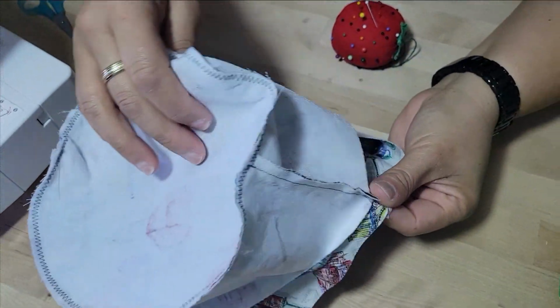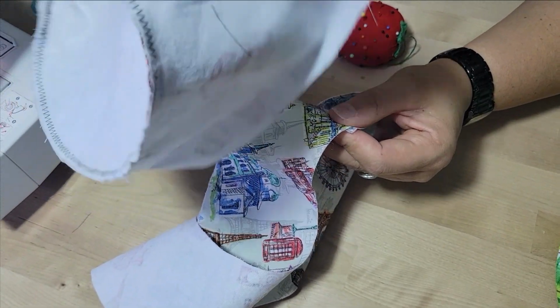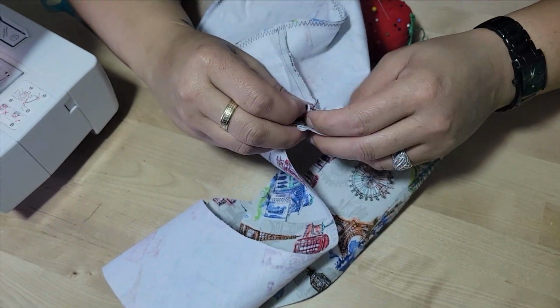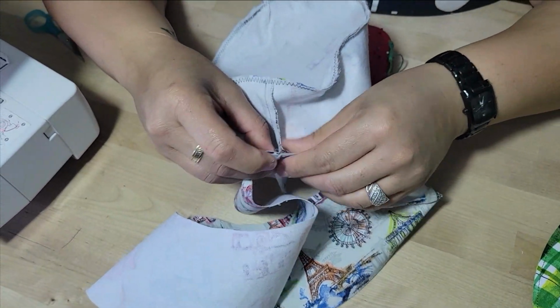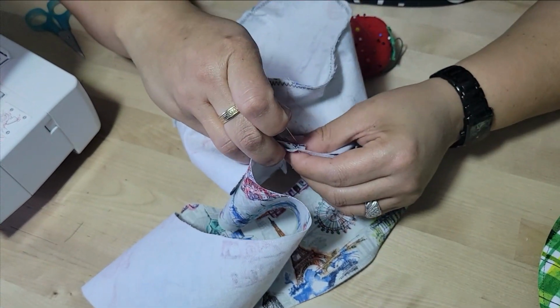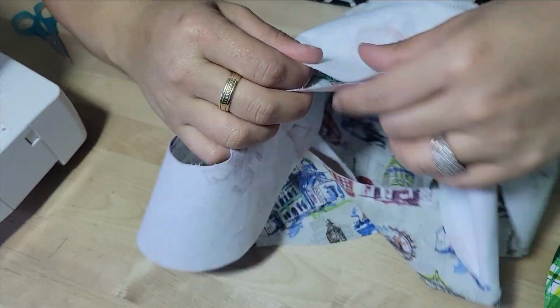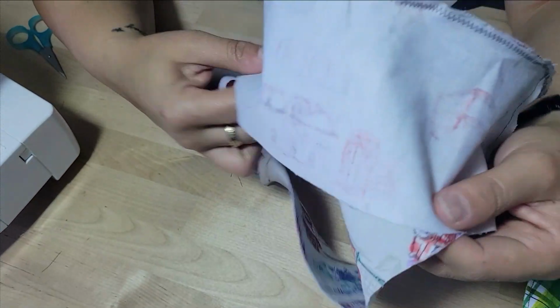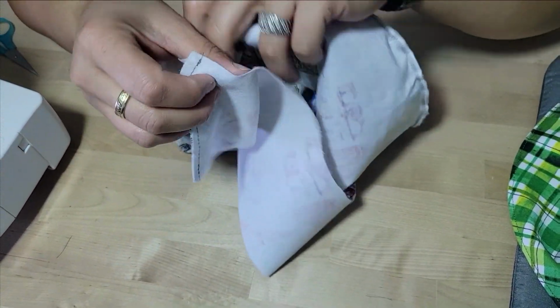I wonder if, let me see. Not just the same building on that side. I was just checking to see if I could possibly line up a different icon at the point where I cut. Okay, for my own purposes and nothing to do with the sewing.